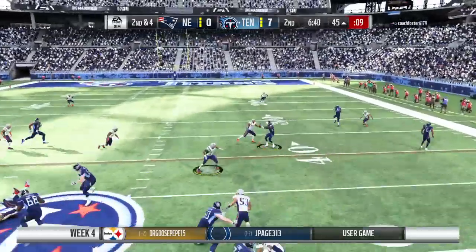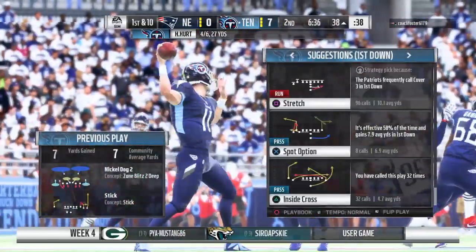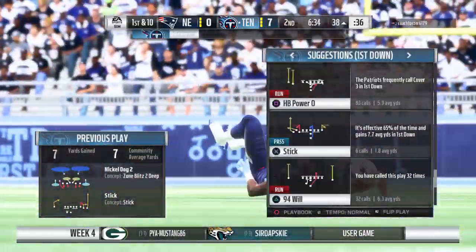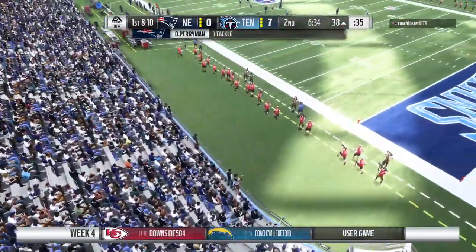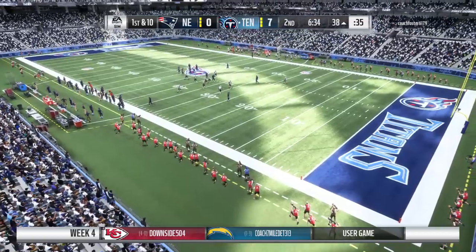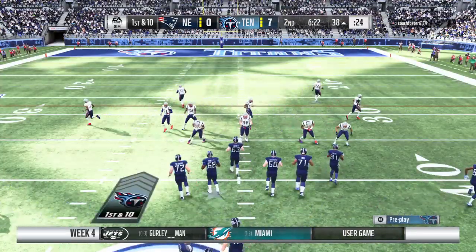Now a shotgun snap as they'll look to throw. There's the Penn State man. It's Chris Godwin. First connection there of the afternoon for those two, and it's good for a first down. So here's a 1st and 10 at the 38.